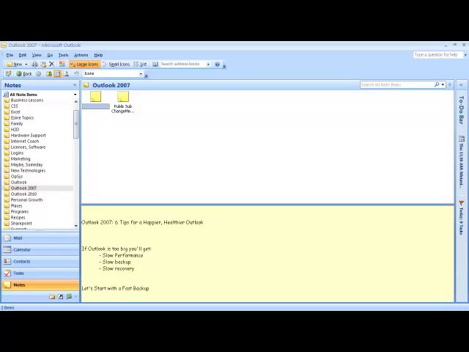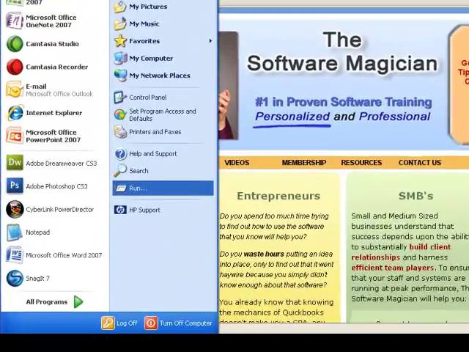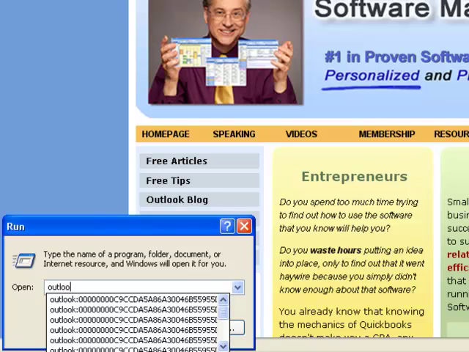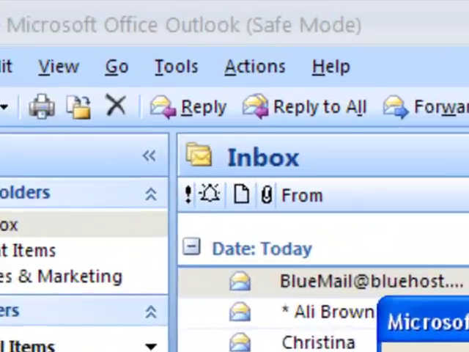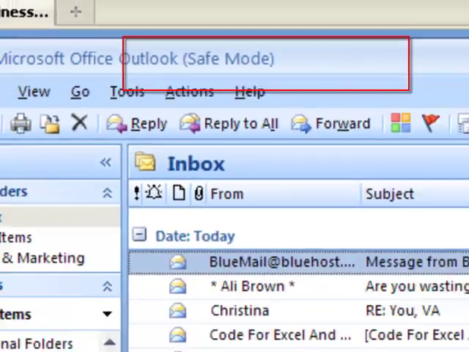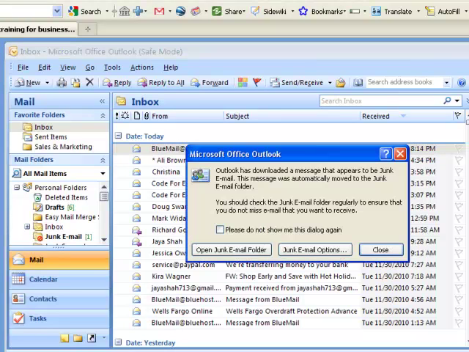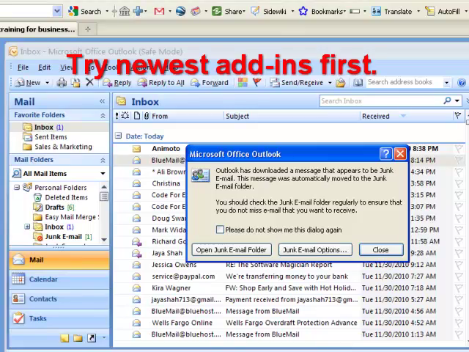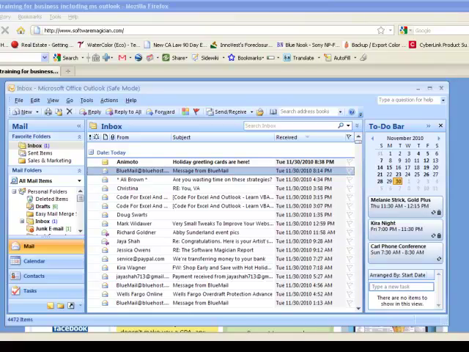However, if I wanted to run in Outlook safe mode so that I automatically turn off all of those add-ins and a few other features, I can close Outlook, and in my toolbar, I can click on Start and Run, and I can say outlook /safe. And that allows me to enter Outlook in safe mode. It'll tell me I'm running in safe mode up here. So if this improves your performance, then you know that you have an add-in issue, and you'll have to remove them one at a time, or half of them, and work the problem down to find out exactly which add-in is slowing up your machine. So I'm going to get back into Outlook now by closing Outlook and returning to it normally.